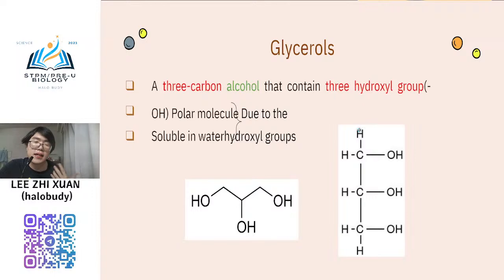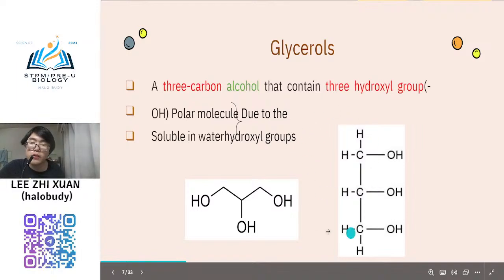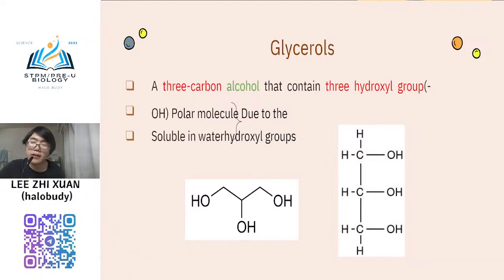So fatty acid, you know that if you want to form the triglyceride, you need 3 fatty acids and also 1 glycerol. So we see the glycerol first. Normally glycerol, you can see that it is a 3 carbon alcohol compound containing 3 hydroxyl groups. So you can see that there are 3 carbon. If you still remember, if 3 carbon, what is that? Methane, ethane, right? Propane, and then butane, and then pentane, all that, right?